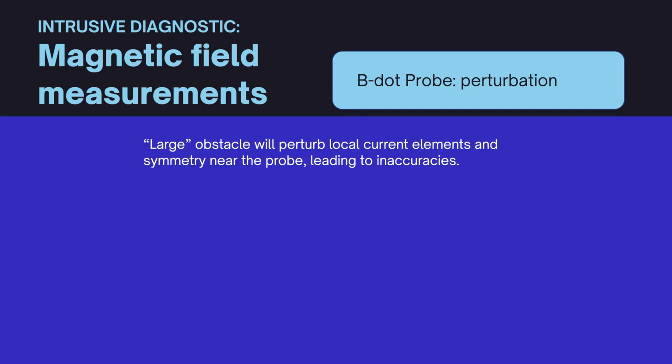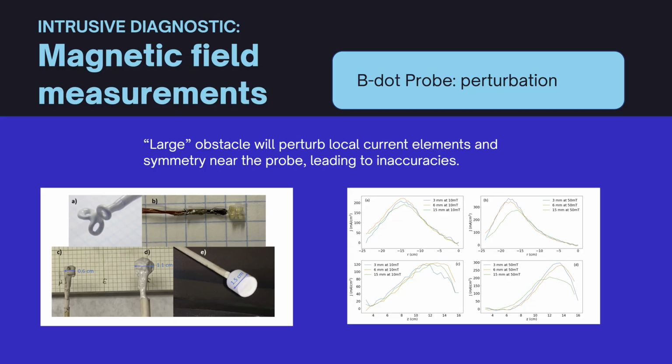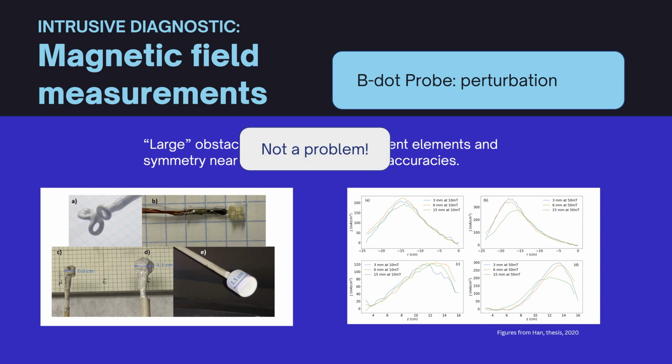As we are talking about physically inserted probes, naturally the question of probe perturbation arises. One opinion is that the probe body and its sheath can perturb the local current and field distribution. In order to see how much this is a problem, I conducted an experimental test in the past where I made 4 Bdot probes of different size and measured magnetic field under the same plasma condition. If you're interested in the detail, you can find more information in my thesis. But the short conclusion is that only at very high neutral pressure, so high collisionality, the bulkiest probe measures a different result compared to the others.